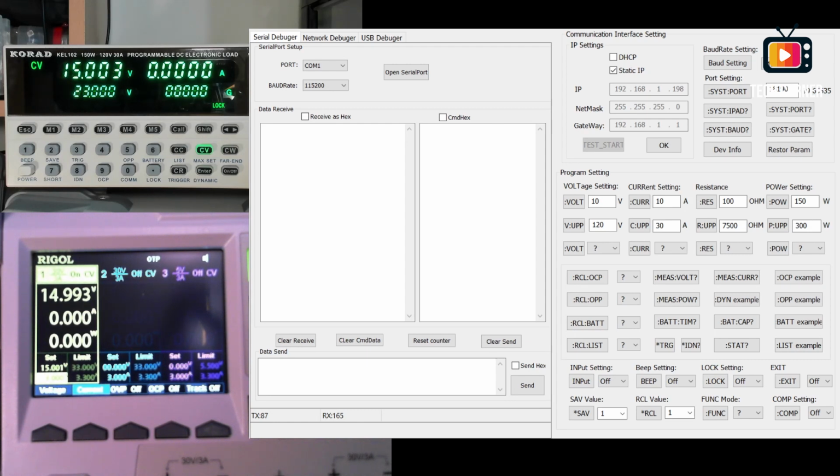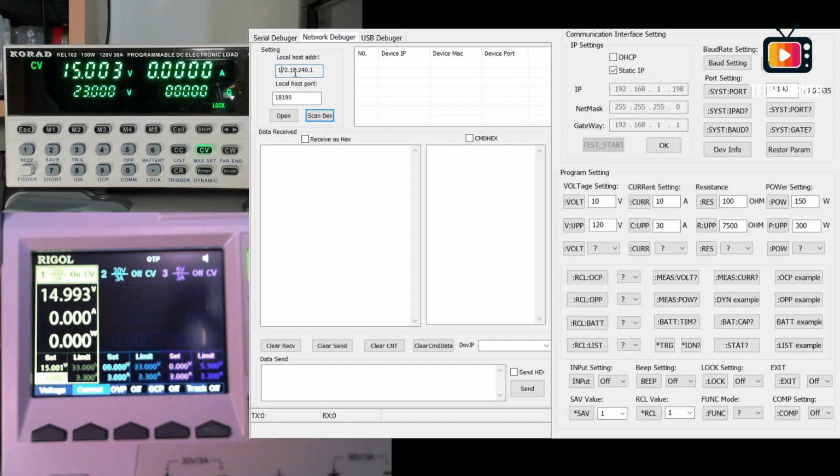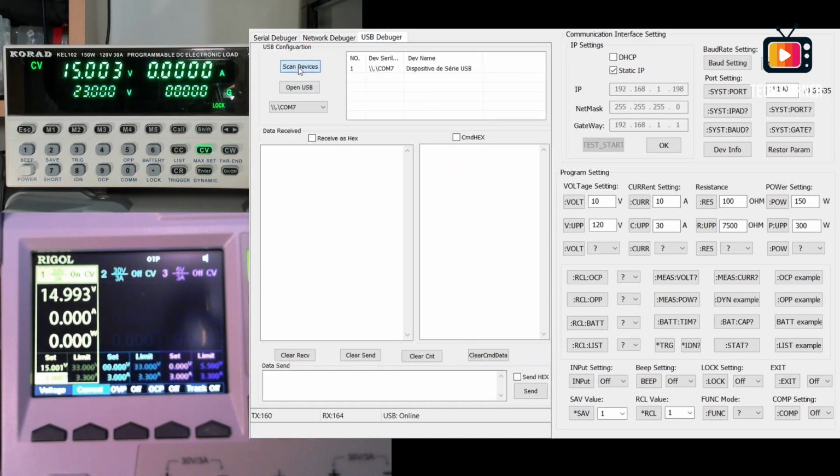We have the serial debugger that connects using the serial cable. You select the COM port and the speeds, baud rate. You can also use this one to connect with the USB, but for USB you have here one that we will use that is specifically for USB. You have also the network debugger. You have to specify the local host and everything else, CAN device. It's pretty similar. And you have the USB debugger. That's what we are going to use.